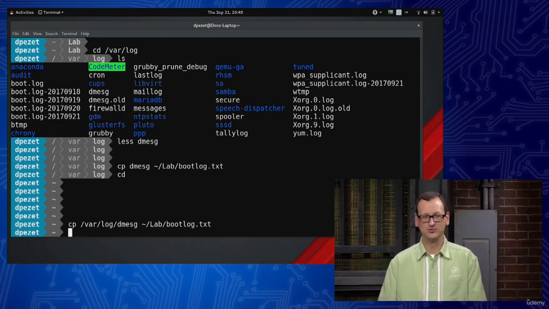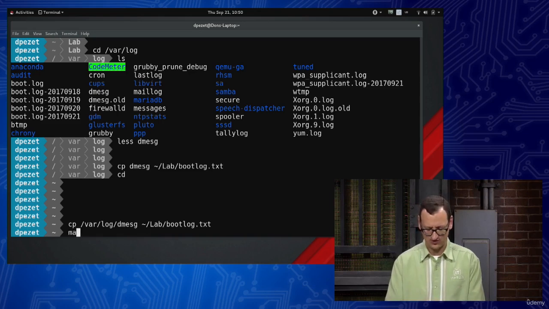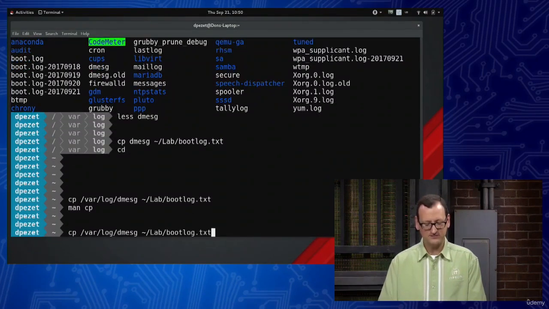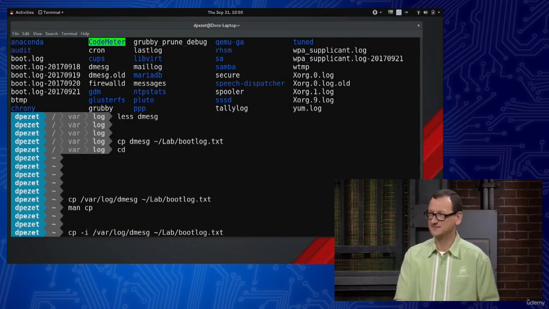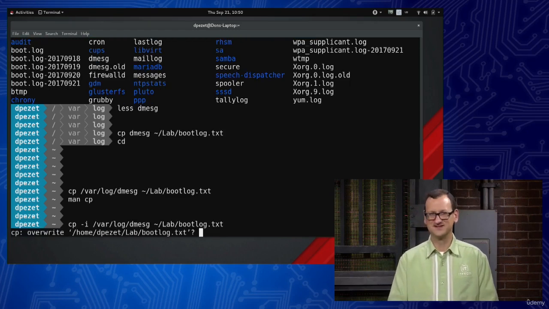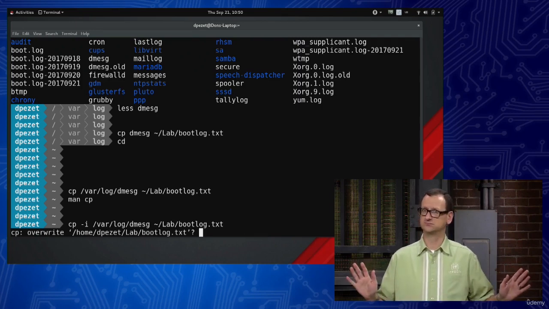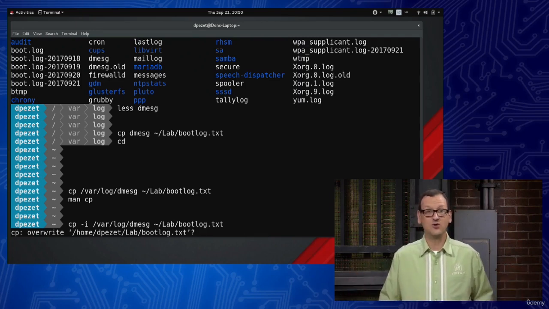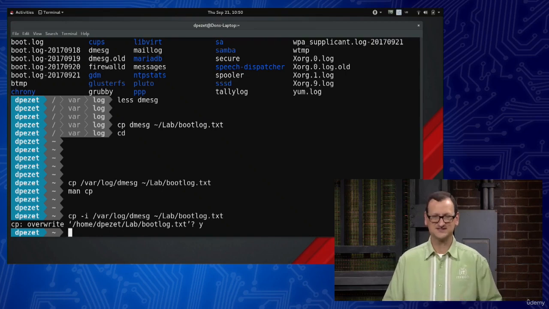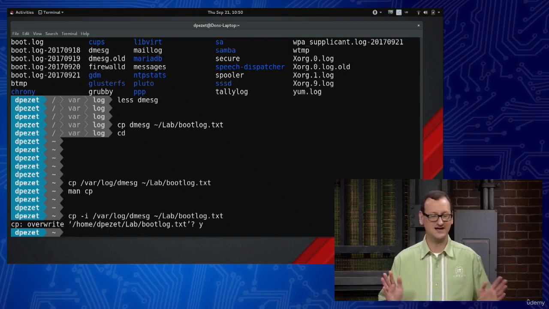And I do know some people who actually take a safety measure. There's a command line argument with copy. I think it's -i. Let's find it here real quick. Yeah, -i. It's interactive, right? That makes it prompt before overwrite. And a lot of administrators, people who perform sensitive actions, a lot of times they will alias the cp command to always use -i. And when you do that, if the file already exists, it'll warn you and say, are you sure you want to overwrite this? And maybe you are. Yeah, I know what I'm doing. Yes, stop asking me. Or maybe you didn't, and you're like, oh, well, I need to double check that. And you can say no. It gives you that chance to stop. But cp by default does not give you that warning.